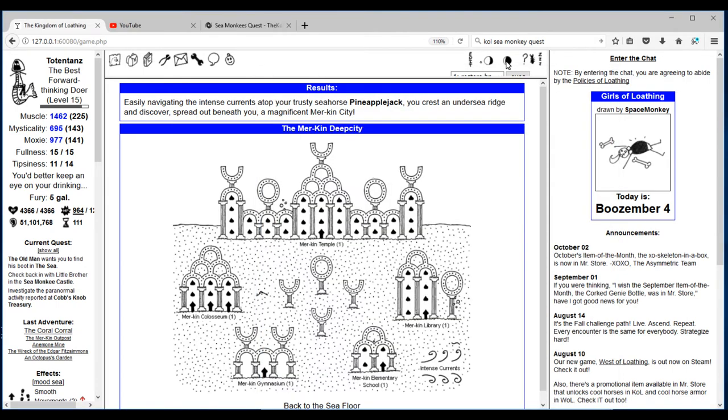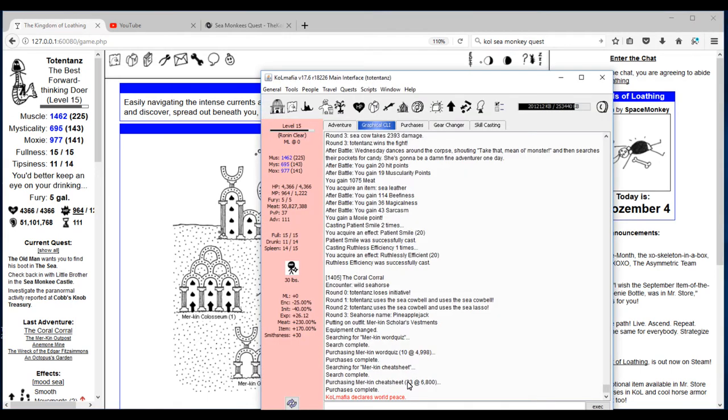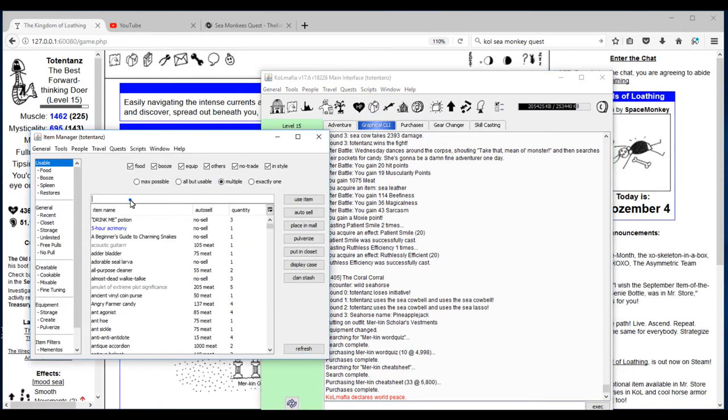All right, so there we go. Not too bad. We got the seahorse pretty quickly. If you have funk slinging, you just want to sling 2 cowbells for the first round. For the second round, 1 cowbell and 1 lasso. And now you have a horse.